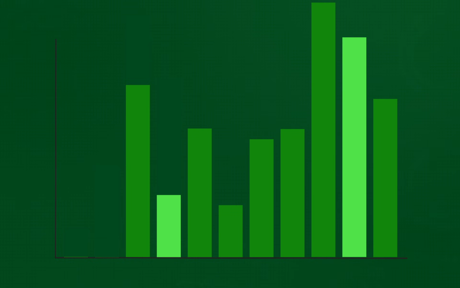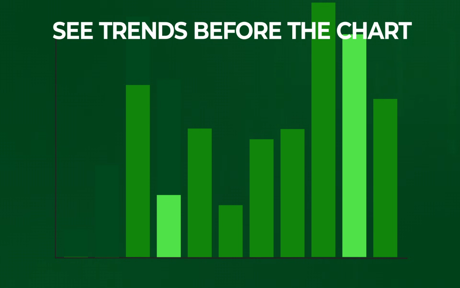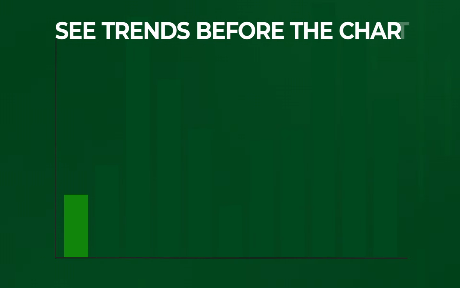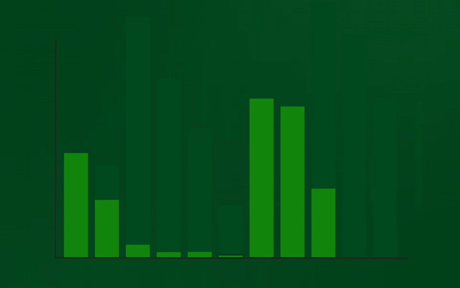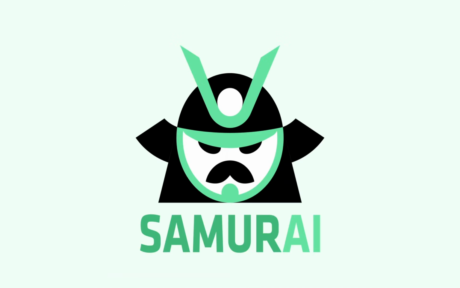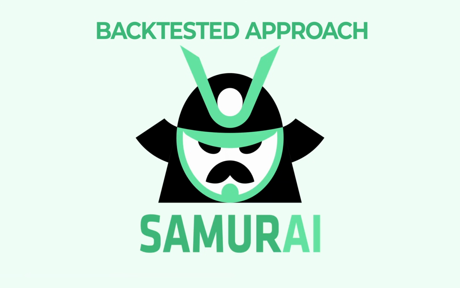When you analyze that activity, you can often see extreme or unusual trends forming before they appear in the news or on the price chart. Later in this video, we'll show you exactly how we tested that and which version of the signal performed best. Today, you'll see how to read the market using Option Samurai's open interest report and different ways you can trade it based on 1 year of day-by-day backtest.